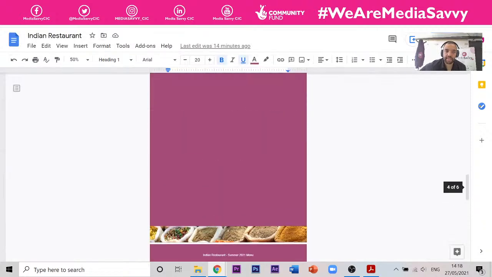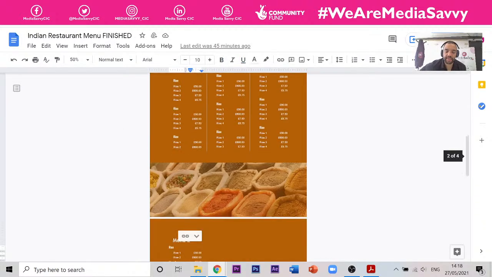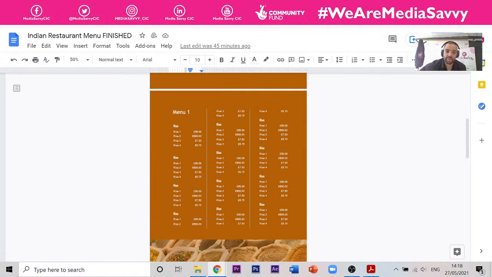This is where we are at the minute, and this is one I made a little bit earlier this morning, and we're going to add a table in there. I'm going to show you the difference between adding a table in Google Documents and linking a table from Google Sheets.